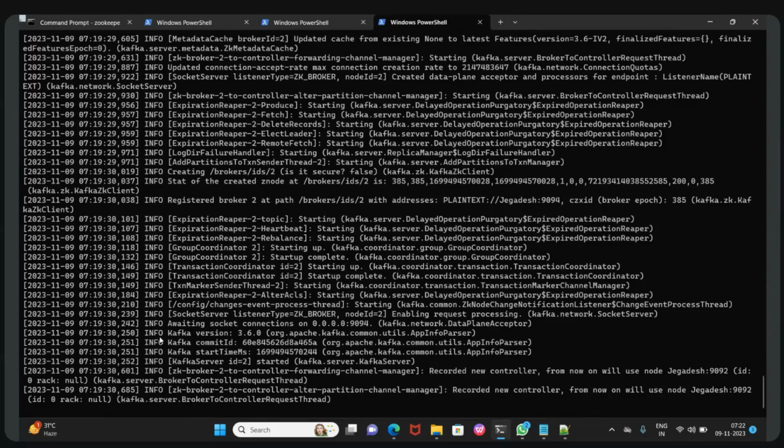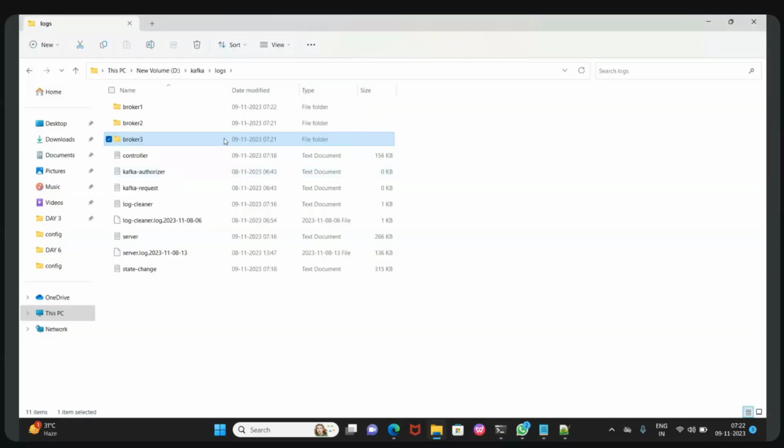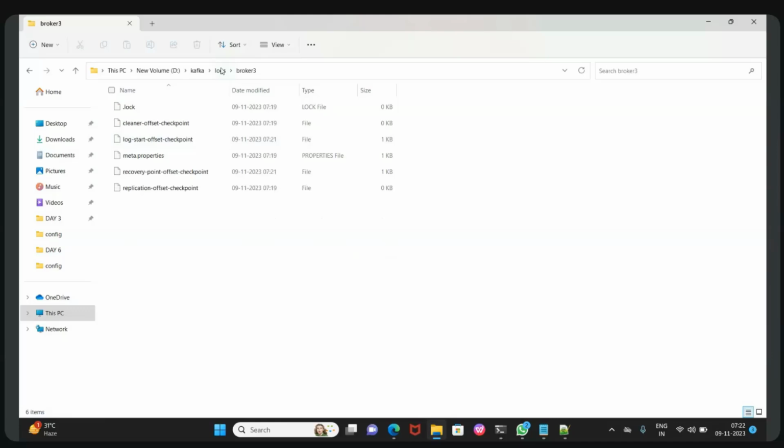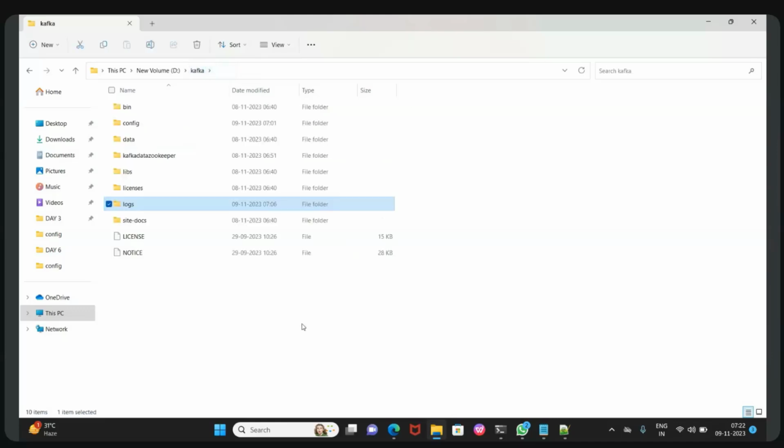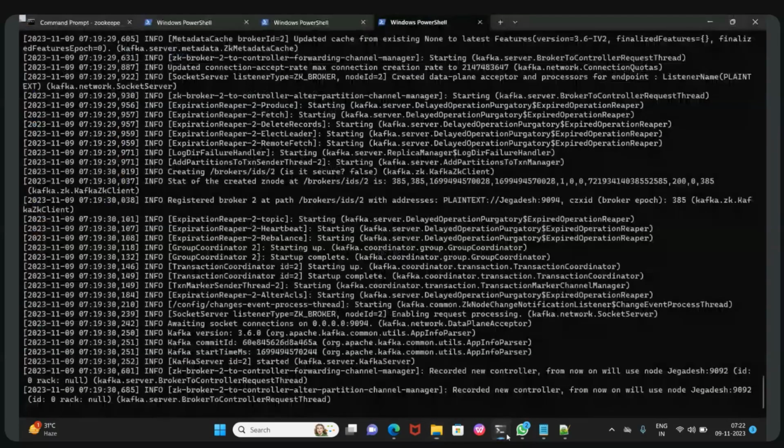Okay. So as of now, you can see there is no warning, no error. So we are good. And it is also clearly saying that it started at a particular port and it is waiting for the incoming request at that particular port. So everything is fine. Okay. So now our cluster is ready and we have 3 brokers in that cluster. If you create any topic now with replication factor 2 or replication factor 3, it should not give any error anymore. Okay. So can we try that?